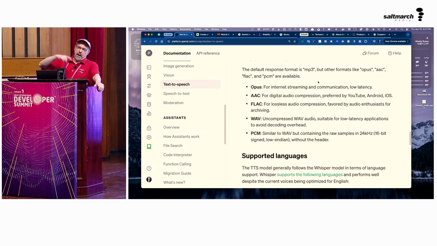Now, when I accidentally went to the speech-to-text model for transcription, that one has a bit of a constraint on it. You can only upload 25 megs as your audio file. And that's not a lot. That's a couple minutes of audio. So what you have to do if you're longer than that is split it up.